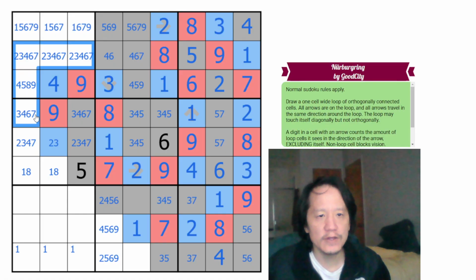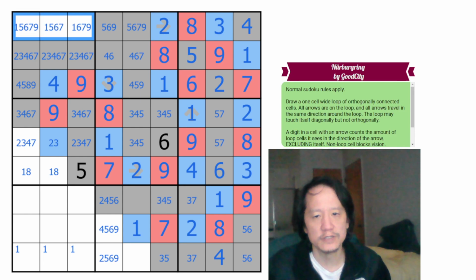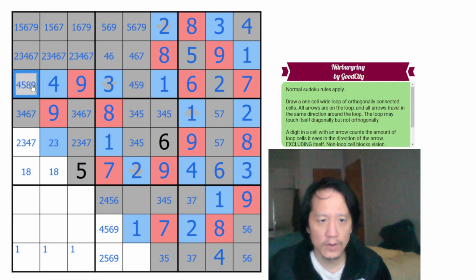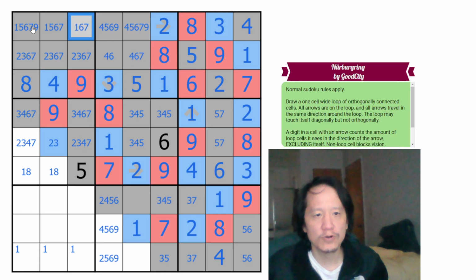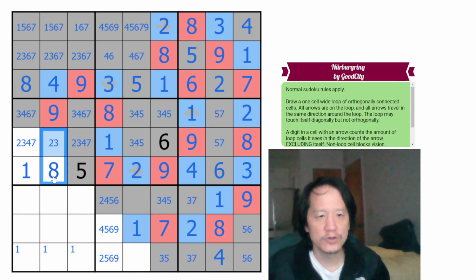So none of these are allowed to be on the German whisper line, and also this one because there's no way to connect it now. So this is 4 or 9, which makes this a 5 and makes this an 8. 4 is no longer allowed here. 5 is no longer allowed here. 9 can't be one of these two. This can't be 8, therefore this must be 1, and this must be 8. So it could connect this way, that's fine. Could connect this way, that's also fine. So this can't be 1.